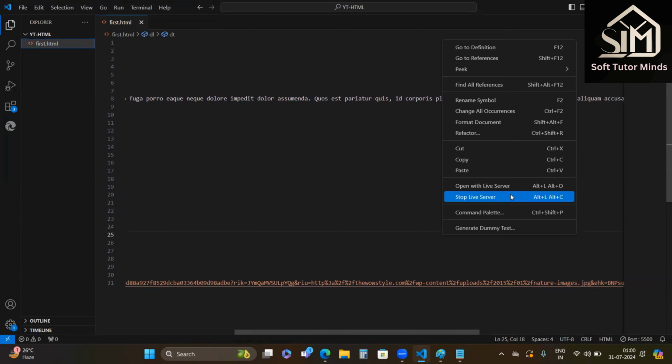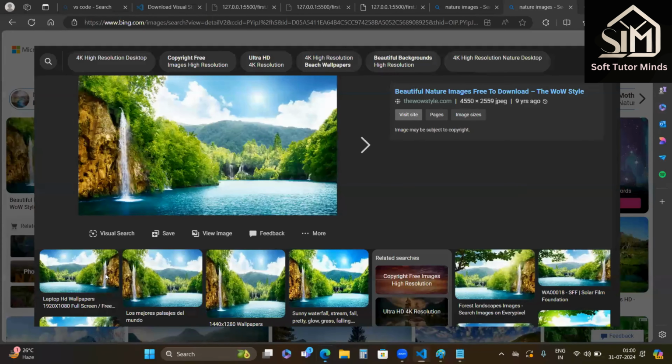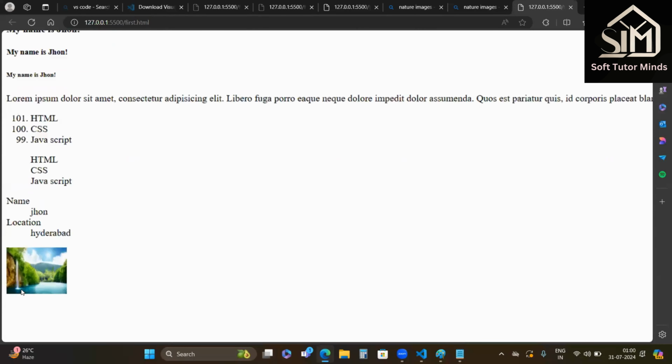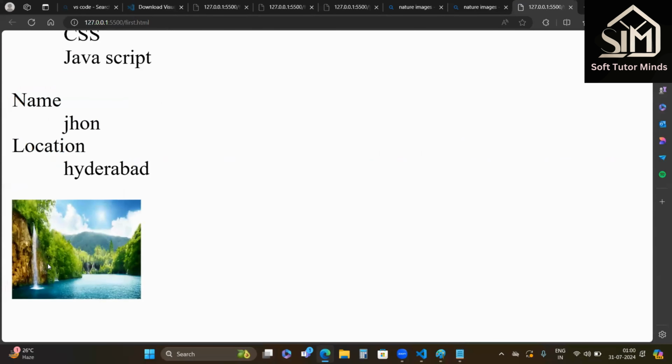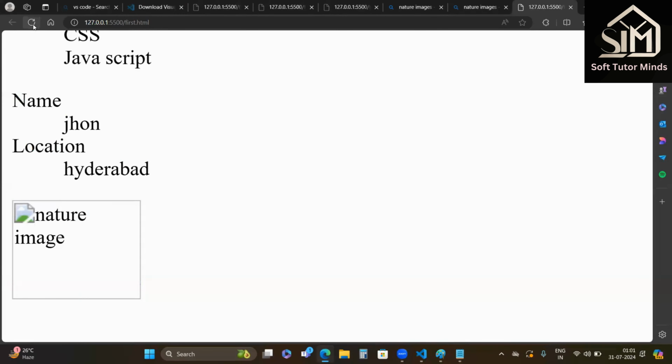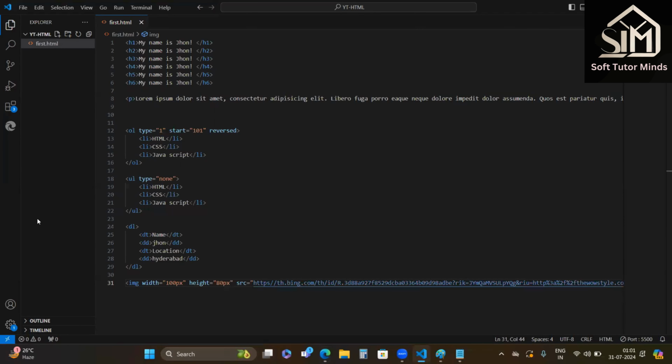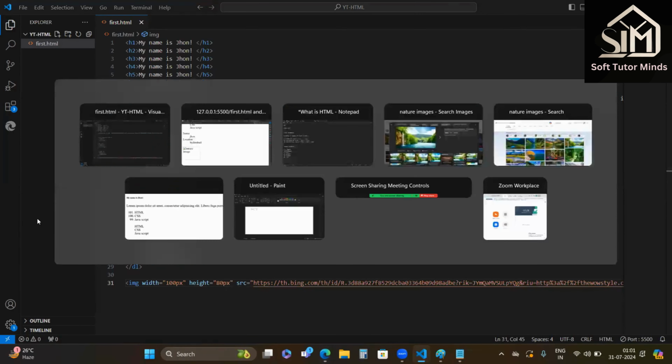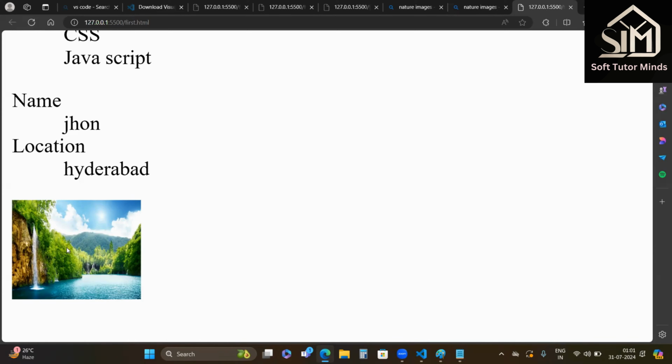Now let me execute. Open with live server. Okay. See here. Here is your image. So you can adjust your width. You can increase your height and width. Currently your alt message will not appear. Why? Because the image is completely working. Suppose let me change some URL. Let me give a wrong URL. I'll remove this colon. That means this is the wrong URL. Then refresh here. See, nature image. You are getting the message here. If the image is working clearly, then there is no problem. Then you'll get the output. Whenever the image link is not working, then in that case, your alternate message will appear.